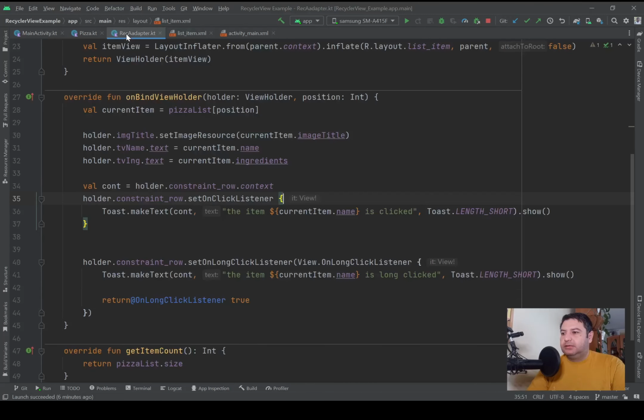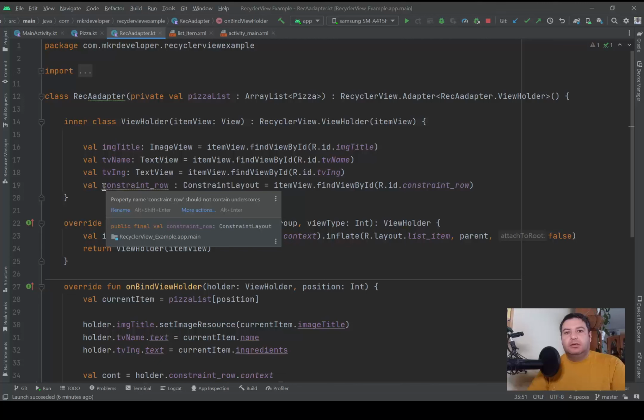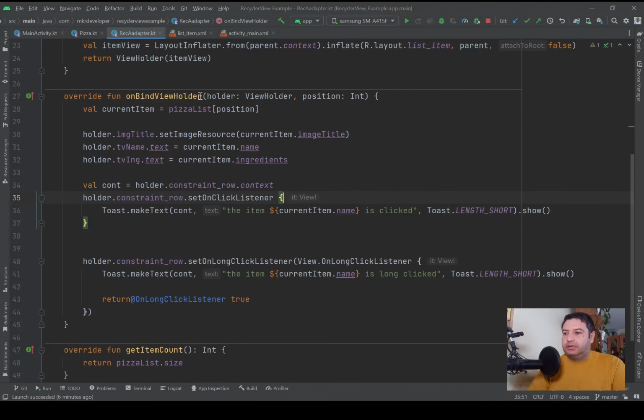Then here in the adapter, in the class ViewHolder, we have initialized this layout, and then here in the onBindViewHolder, we set the function setOnClickListener for this, and then we have displayed this toast, and also onLongClickListener is here.